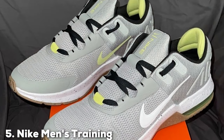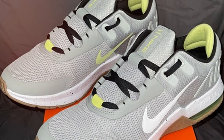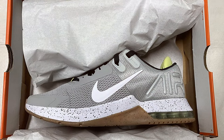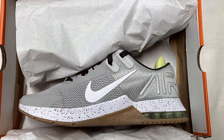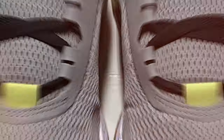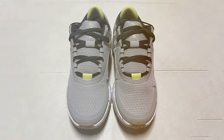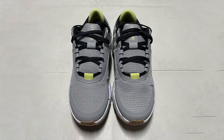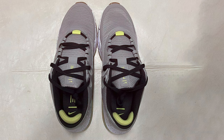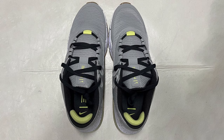The number 5 position is held by Nike Men's Training Gymnastics Shoes. The Nike Men's Training Gymnastics Shoes is a versatile and high-performance choice for those who demand the best from their training footwear. These shoes are designed to provide exceptional comfort and support, making them suitable for various training activities. Nike's Gymnastics Shoes feature a cushioned midsole that offers superior shock absorption, ensuring your feet stay comfortable even during intense workouts. The breathable mesh upper keeps your feet cool and dry, while the padded collar adds extra comfort. The durable rubber outsole provides excellent traction, allowing you to maintain stability during various exercises.